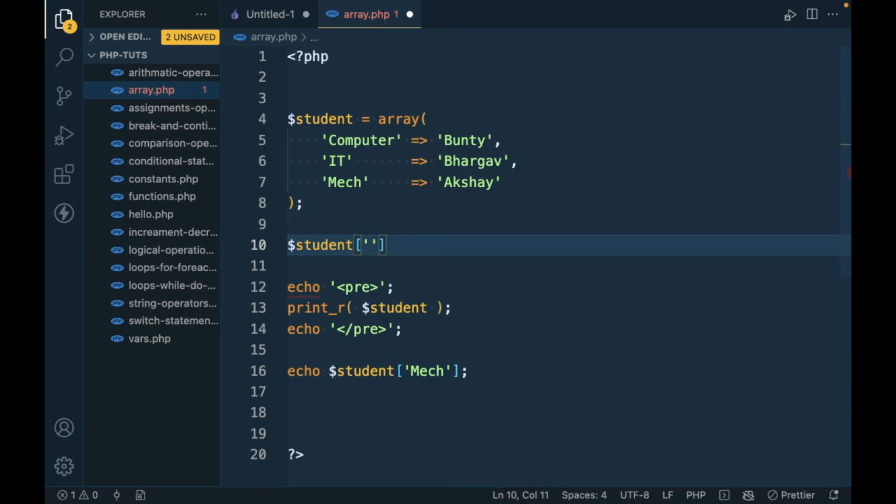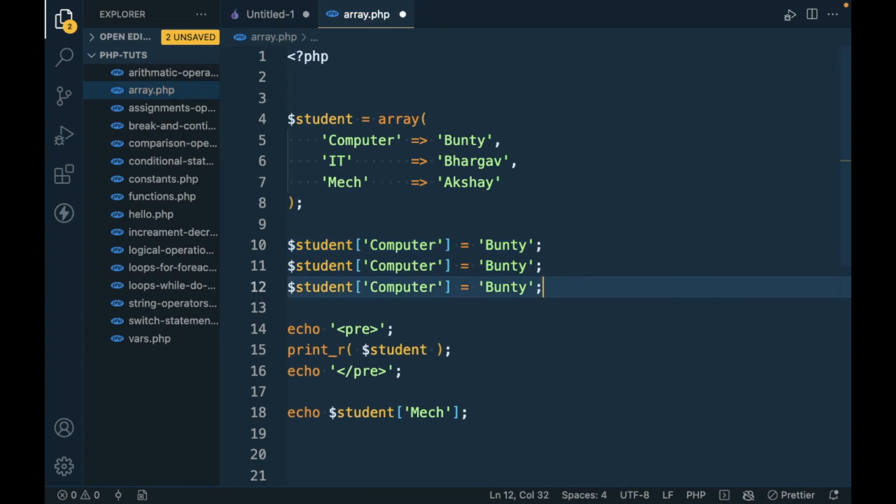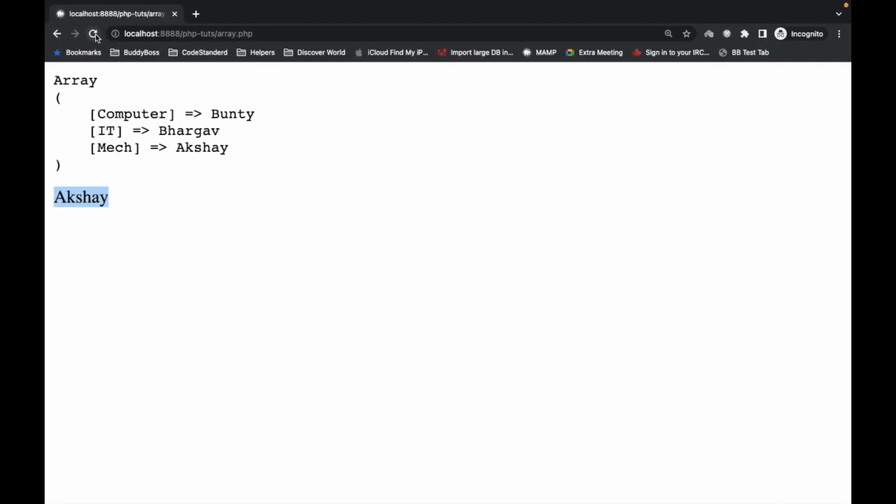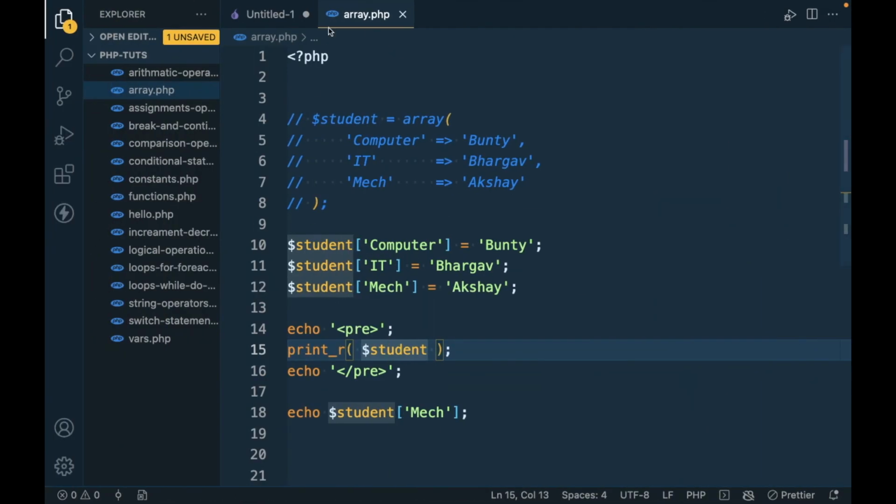Student of computer, and you can assign a value. So you get the idea. Still it will be the same. This is called manual assignment.